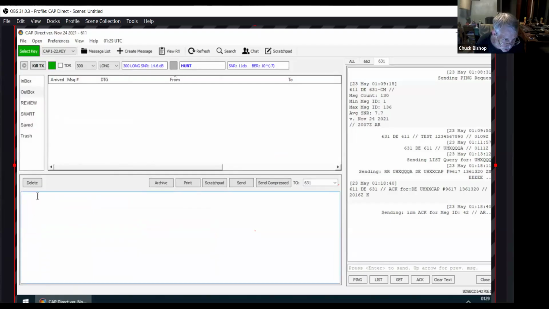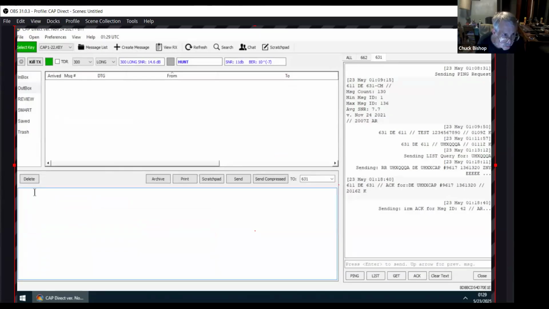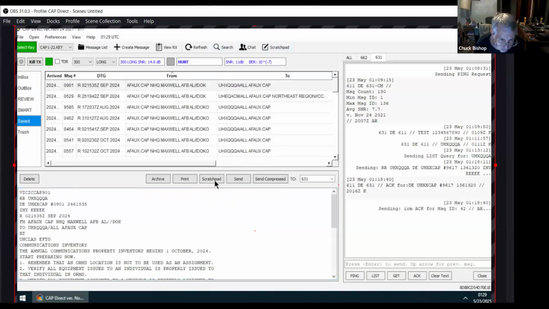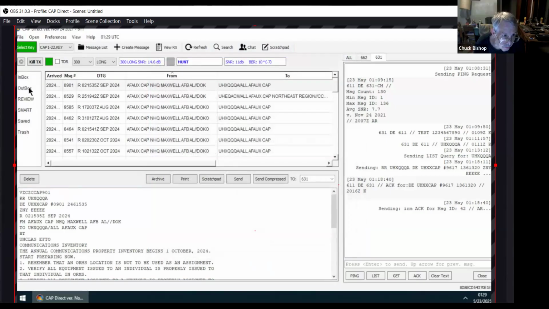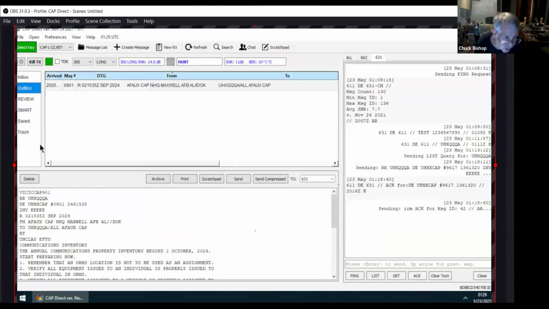See if I can remember how to do this. Control V. Nope. Oh, you have to generate it, and I'm not sure it'll even let us do it anymore. But well, I could put it in Scratchpad. I can put it to outbox. All right. And there it is. Okay. And I can send it from outbox.